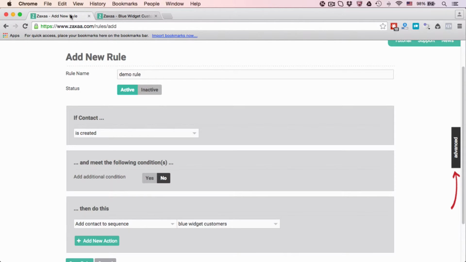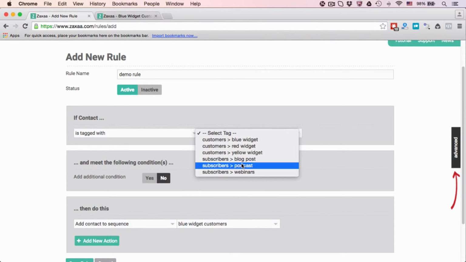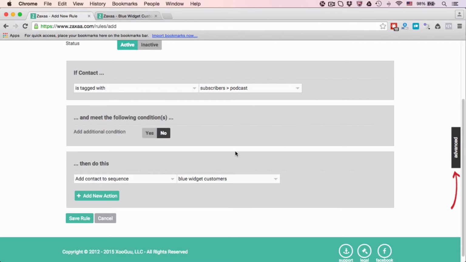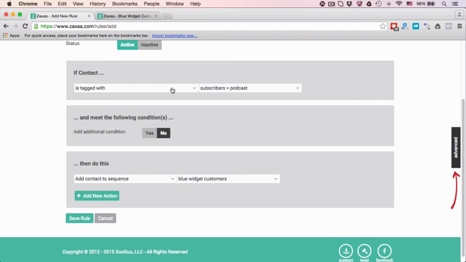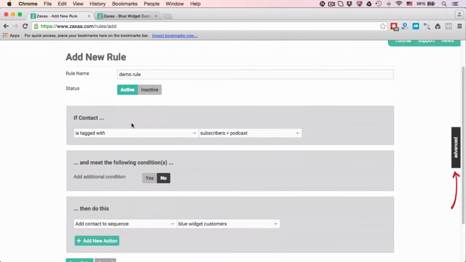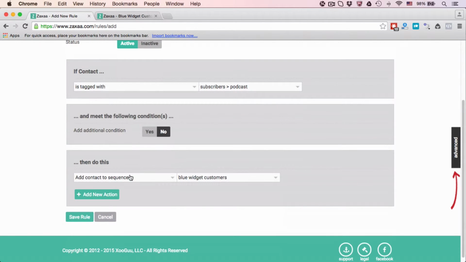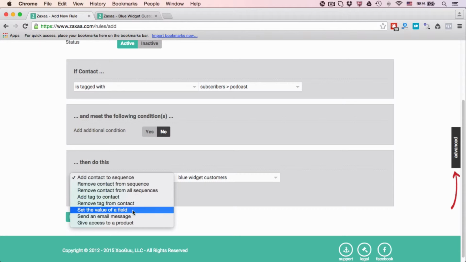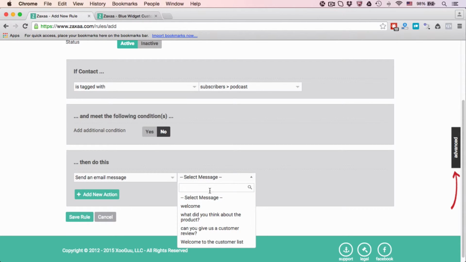Now, for example, let's say I want to, if contact is tagged with podcast, for example, let's say I don't want to create it inside a sequence. I want to create it as a rule. I can say that if a contact is tagged with a podcast, that means he likes to listen to podcasts, right? So then I can send an email message and then select a message.